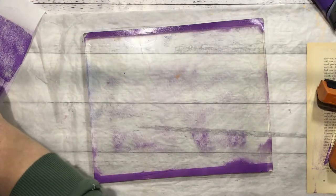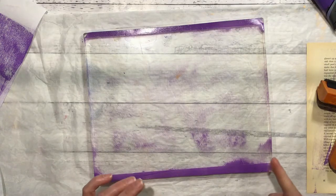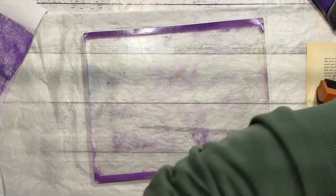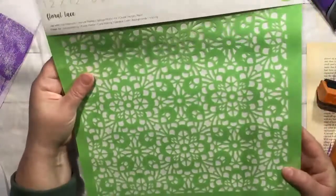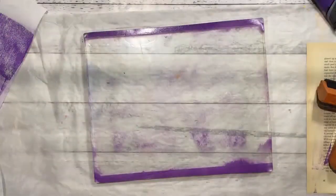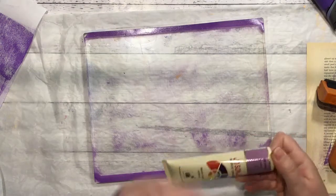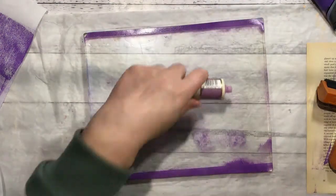I'll organise what we want to do next, which I think is, we've got to use 2 stencils. So I thought we'll use 1 stencil on the gel plate. I've got this big Kaisercraft stencil, floral lace. I thought that looks nice, so I might use some of that. What I might do is use an amethyst through the stencil. So again, I'll just put a bit of it down.